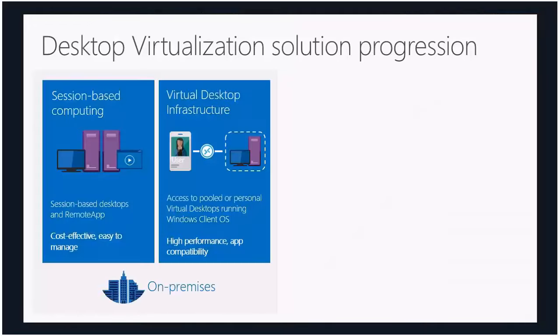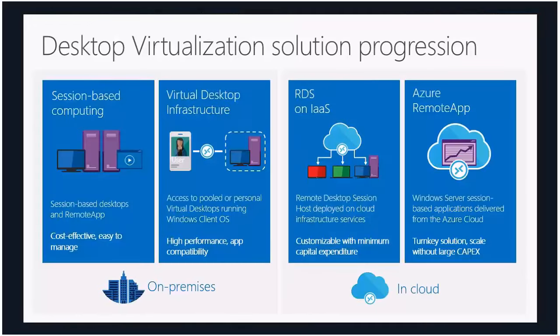So we have desktop virtualization, and it is a solution that has continued to progress as technology has progressed. We have the capability of doing an on-premises delivery of our solutions, session-based computing, like Remote Desktop Services. We also have the ability to do a VDI infrastructure on premises, VDI being Windows Client OS based, RDS, Remote Desktop Services, Windows Server based sessions. A lot of discussion we could do around those two areas. Should I use Windows 7 or Windows 8, or should I use Server 2012 in a Remote Desktop Services environment?